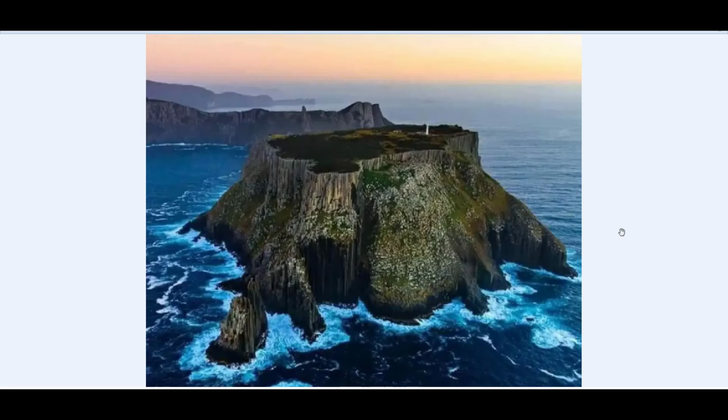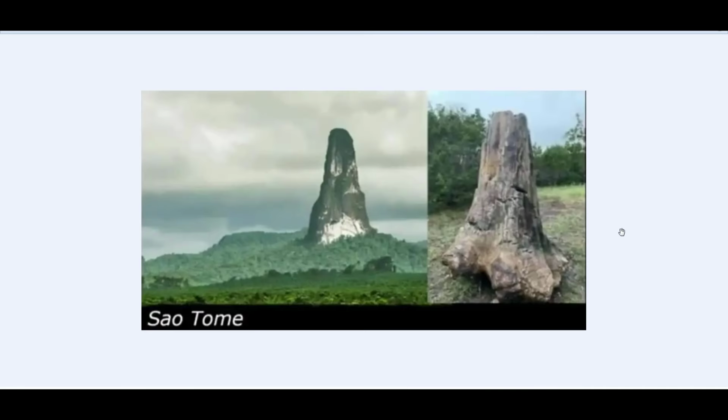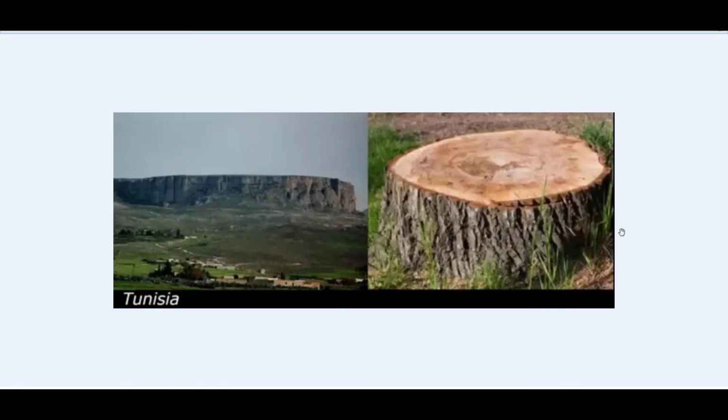The earth is full of these. These are just a tiny portion I can show you. Look at this, a comparison between a typical tree stump and what we have in Sao Tome, and it's very impressive, right? What was this world before? Before when? Because we don't know the timeline of this. Although there is, in the book of Enoch and also in other books, and even in ancient Hebrew and ancient Sanskrit and many other texts, they speak about this.